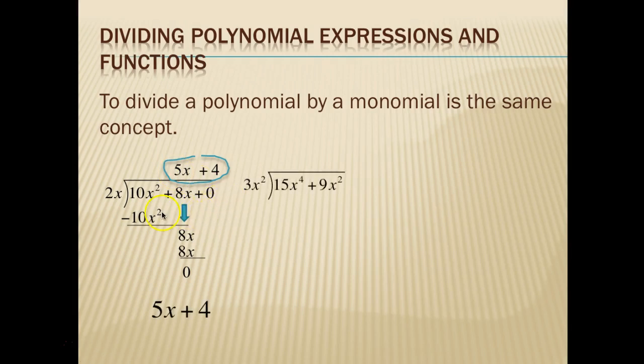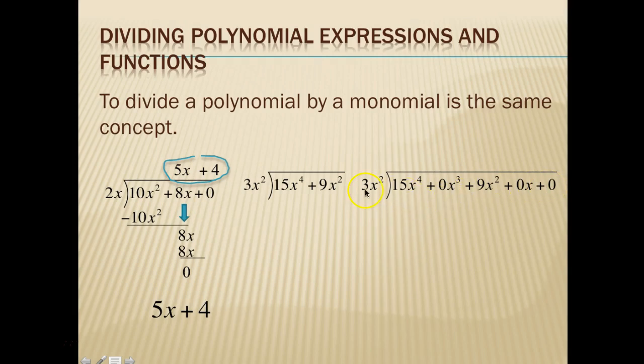In this division problem, notice in my dividend, I have 15x to the 4th, but I have 0x to the 3rd, then 9x squared, then 0x, and then 0 as my constant. I must put those place fillers in if they're missing in my dividend. It doesn't change the value because this says I have 0x to the 3rd, 0 x's, and 0. But we need those place fillers.